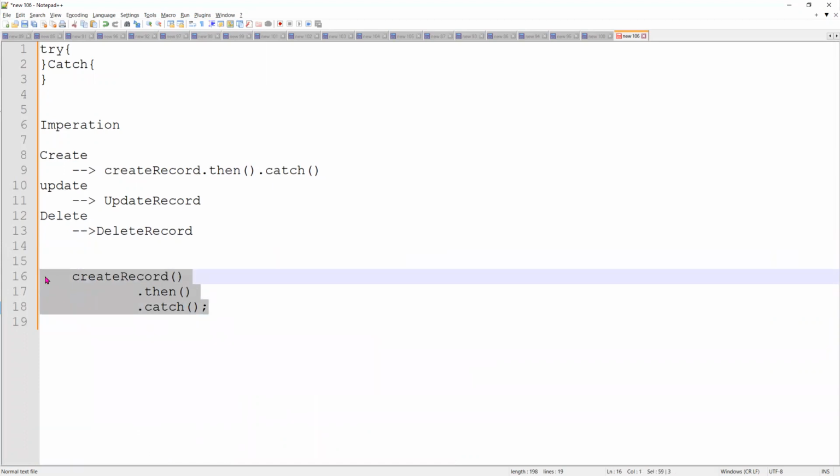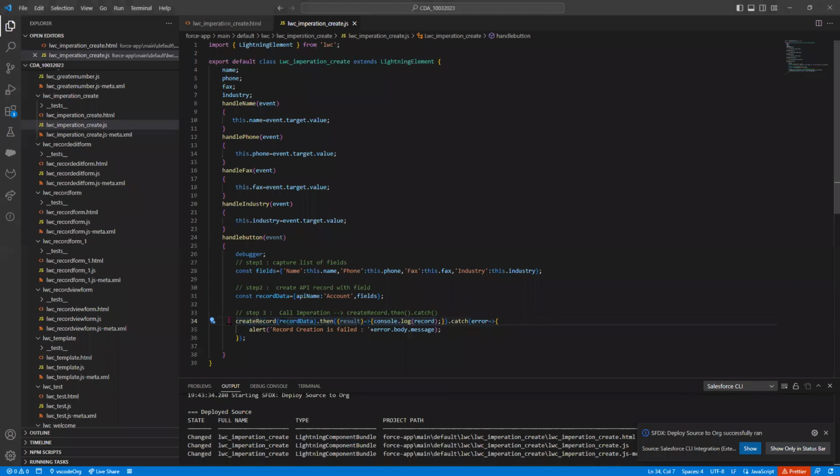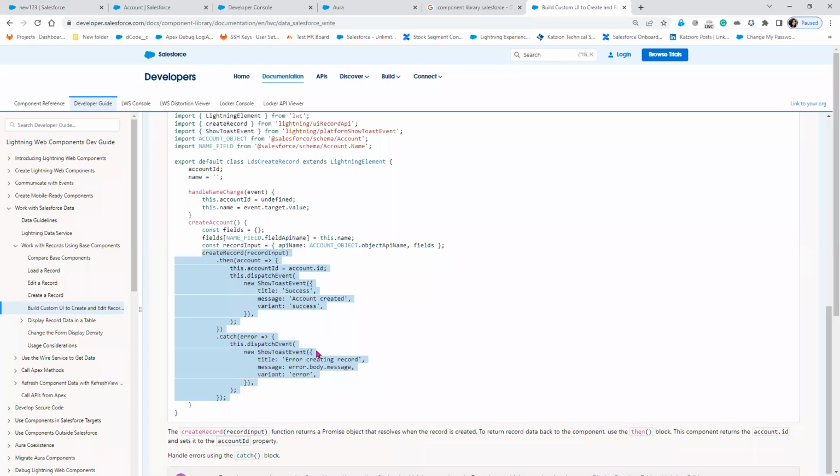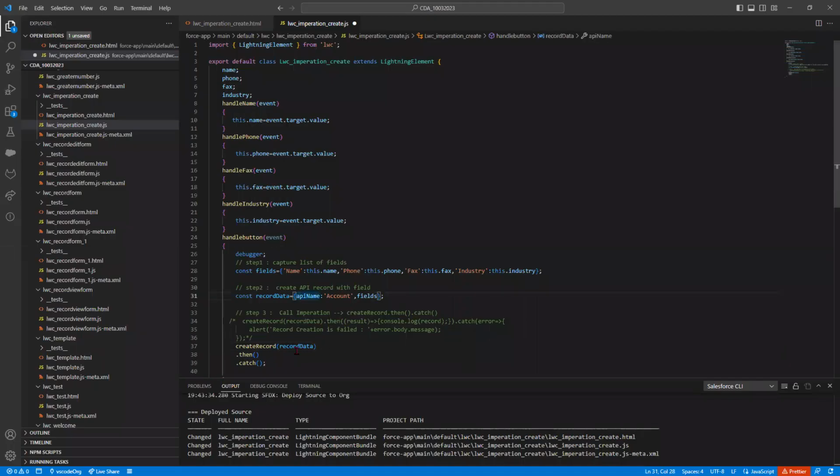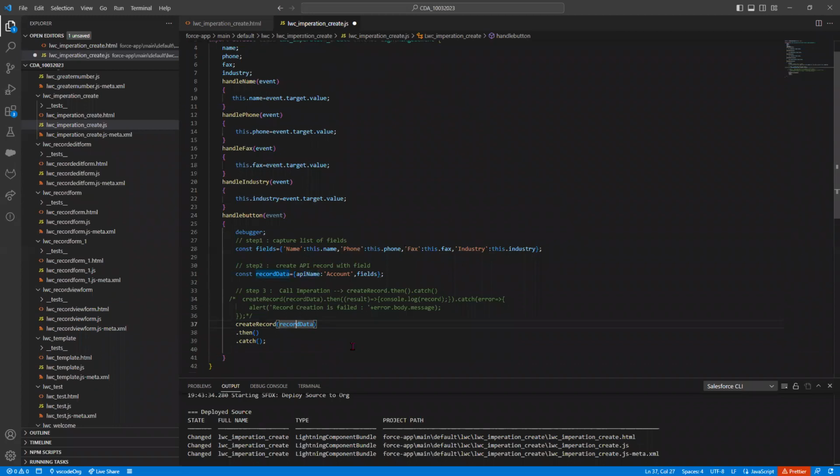We take this. Let's comment out this. Create a record. Inside the record, I need to pass the record data. Is the record data a JSON structure? Yes. Perfect. This is also a JSON structure. I have a record data here. Then and catch. Let's deploy this to source org.